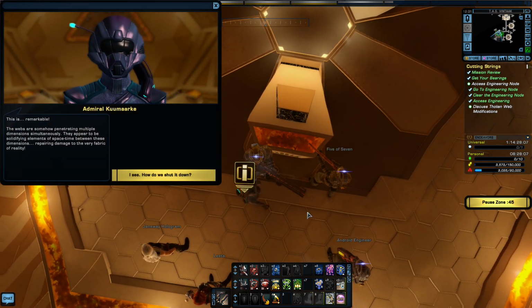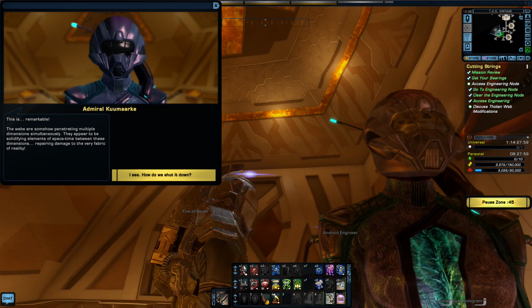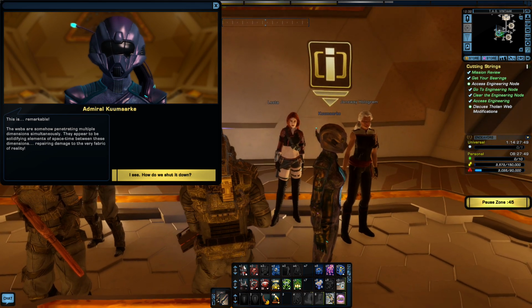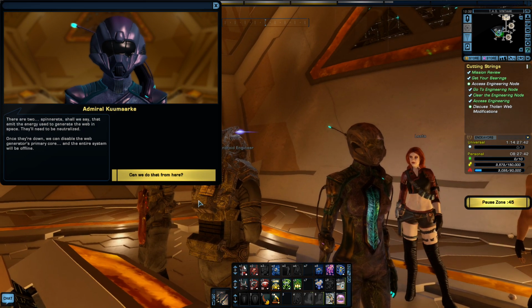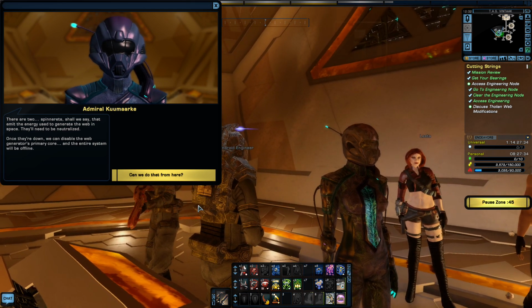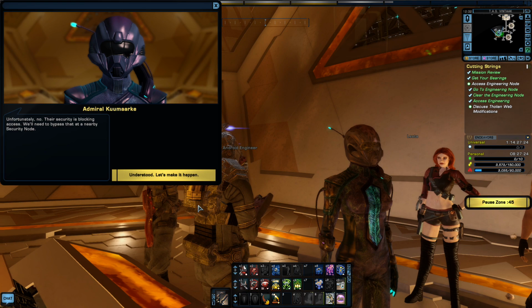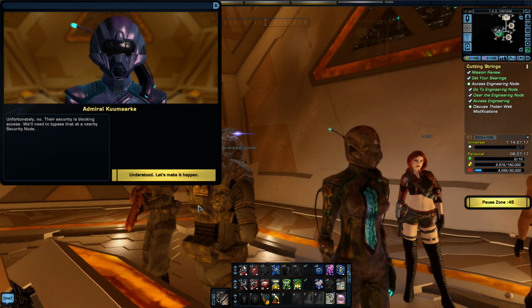Discuss Tholian Rep. The webs are somehow penetrating multiple dimensions. Between these dimensions, repairing damage. I see. How do we shut it down? There are two spinners, shall we say, that we can disable, the web generator's primary. Can we do that from here? Their security is blocking access. Understood. Let's make it happen.